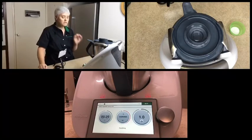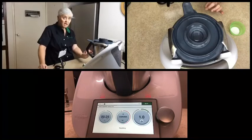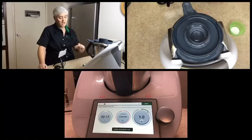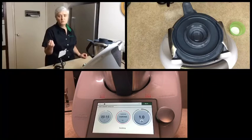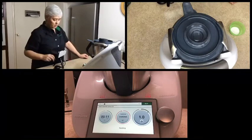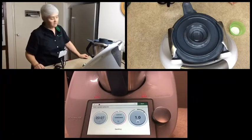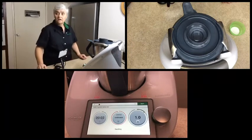So the temperature won't always get to where it says it wants to be. Just trust the machine, it knows what it's doing. You don't ever need to cook extra, but this one has actually gotten to Varoma very quickly because there's not so much stuff in the bowl. Alrighty, sauteing away. Varoma.